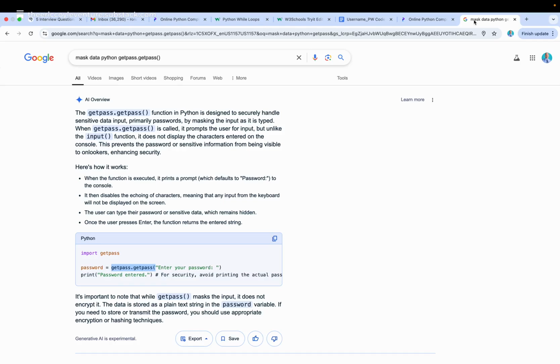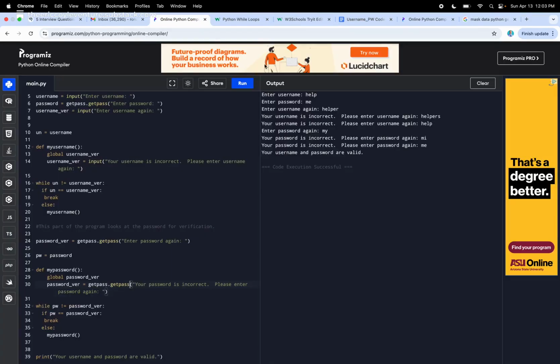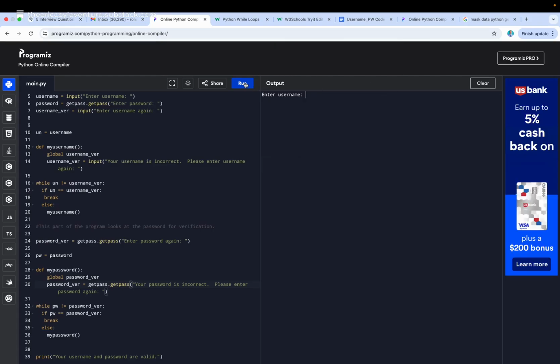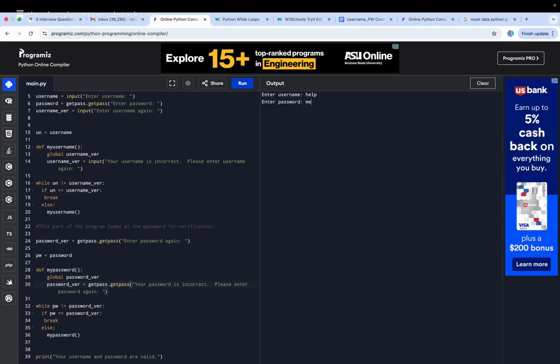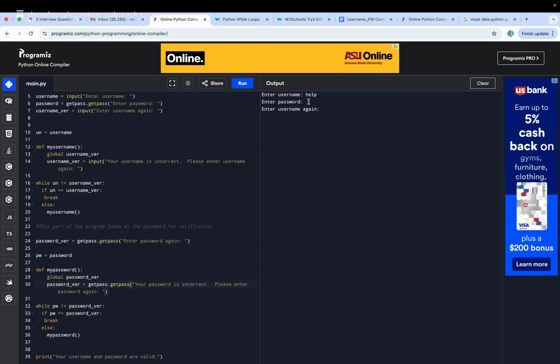okay, I think this is how this one's going to get set up. Okay, that should be it right there. So as long as you have import getpass, instead of input, you're going to swap that out for getpass. Okay, let's see if we got this one right now. Should make it interesting. Okay, so help me. Now, if you notice, me just disappeared. So we know it's working. For this one, it lets you see it, but then it immediately deletes it. Now, if you're in, say, Jupyter, it just has the asterisk there and you don't even see what you type. So that's a little harder.